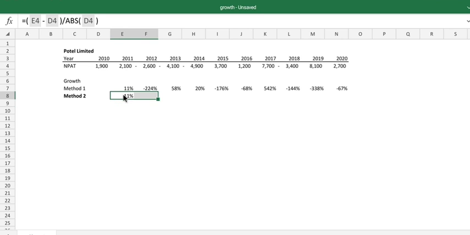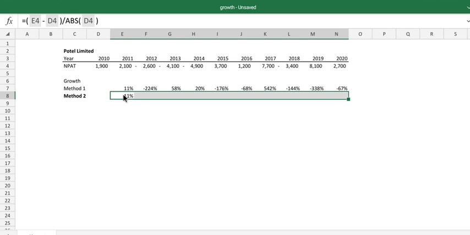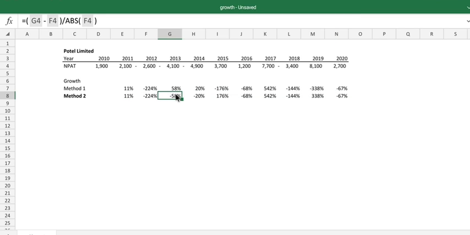But let us see what happens when we calculate the other values using Control R, to fill to the right. Unlike the most common way of calculating growth, here it correctly identifies that this was a decline, not an improvement. Even here, where we're moving from a loss to a profit, it calculates that correctly. This is where the absolute function in Excel becomes helpful in avoiding these pitfalls.